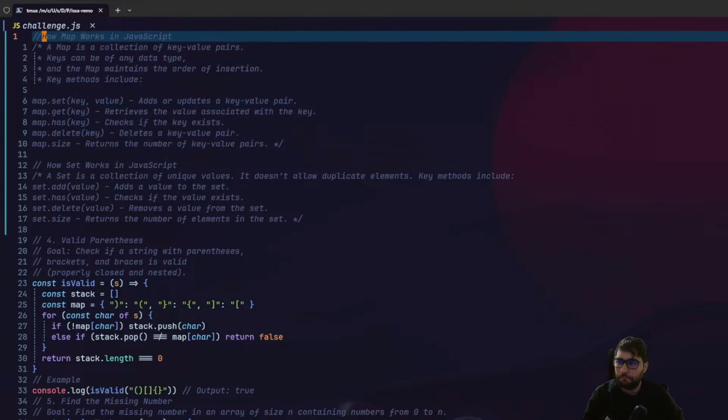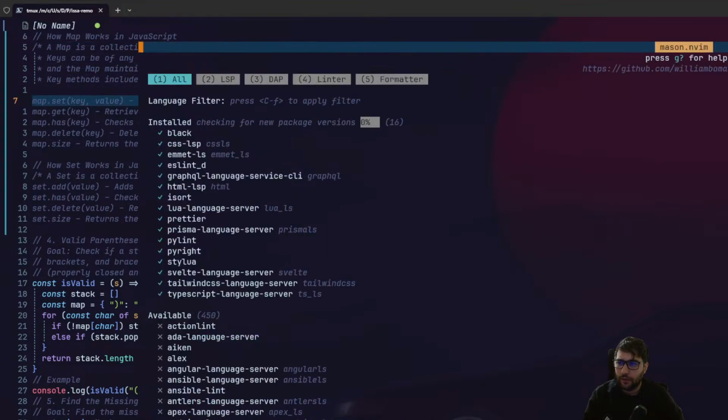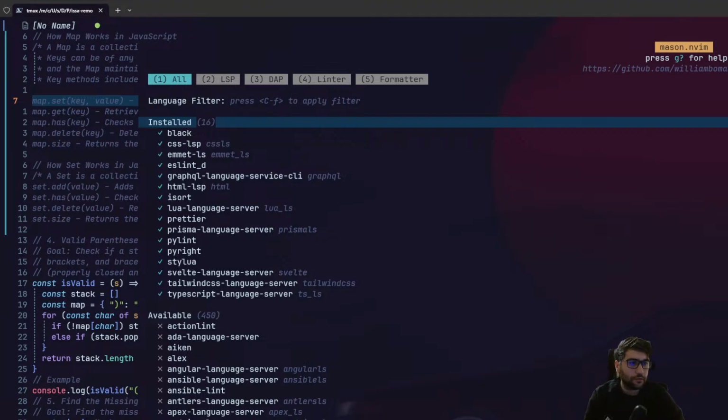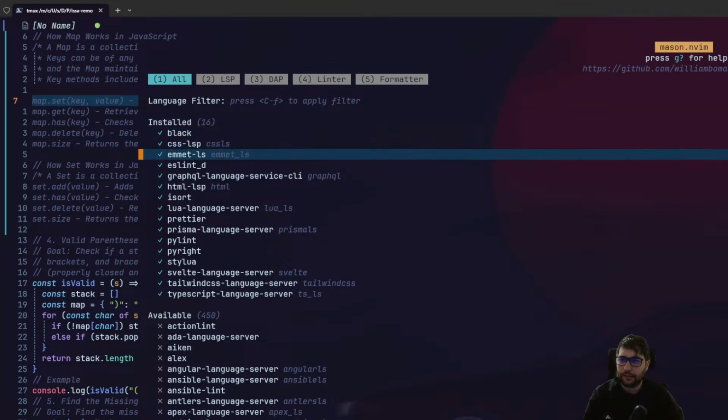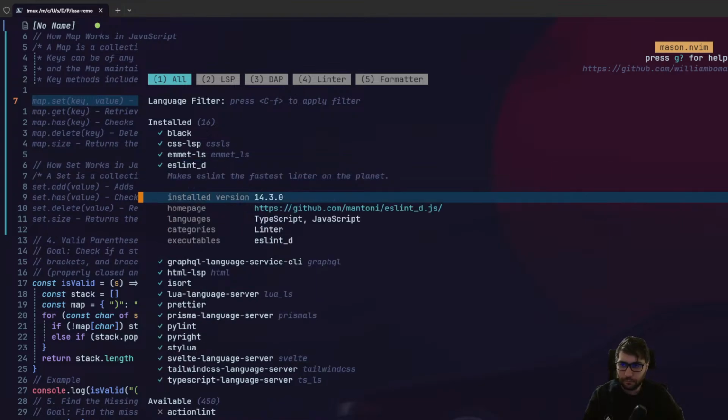Here I have how maps work, right? There was also a problem with Mason last time, which is the tool I'm using for linting and stuff like that. As you see here, I don't know if you see it in the chat or not. Yeah, you can see it. That's cool. I have Black, CSLSP, I have Emmet, and then today I had a problem with the installed version of ESLint. So basically, ESLint is pushing me that if I don't have an ESLint file in the repo, then it will block me basically to do anything.